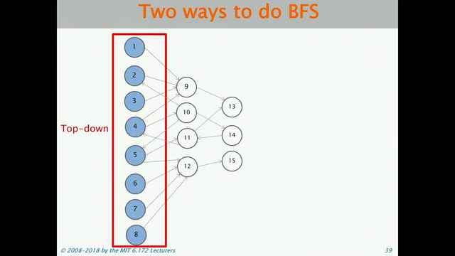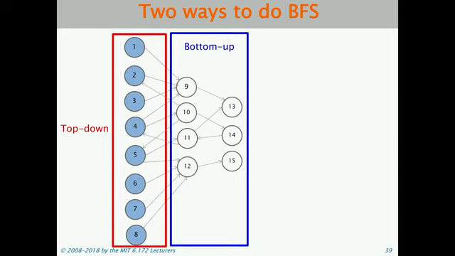But there's actually another way to do breadth first search. And this is known as the bottom-up method. And in the bottom-up method, I'm going to look at all of the vertices in the graph that haven't been explored yet, and I'm going to look at their incoming edges. And if I find an incoming edge that's on the current frontier, I can just say that that incoming neighbor is my parent, and I don't even need to look at the rest of my incoming neighbors. So in this example here, vertices 9 through 12, when they loop through their incoming edges, they found an incoming neighbor on the frontier, and they chose that neighbor as their parent, and they get marked as explored.